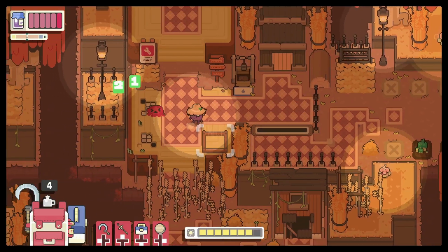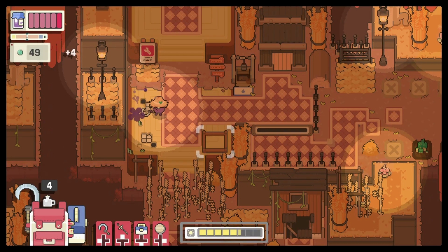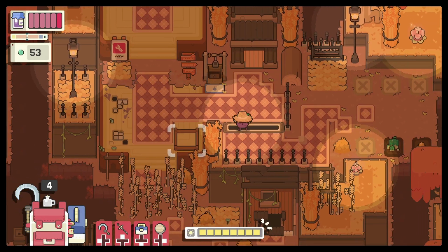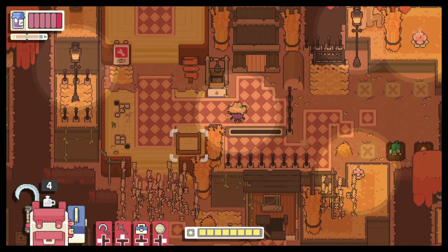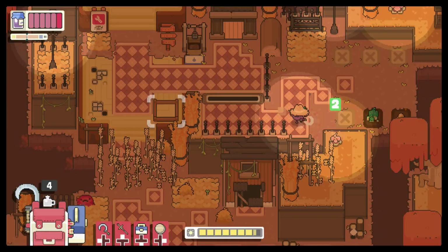Nice. Help a dude and get access to his garden. I'll take it. Oh, here, that's another thing I can build. So that's two buildy things I need.